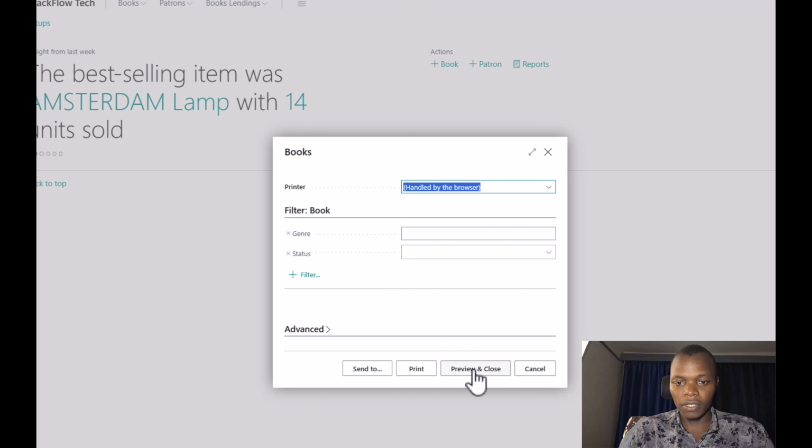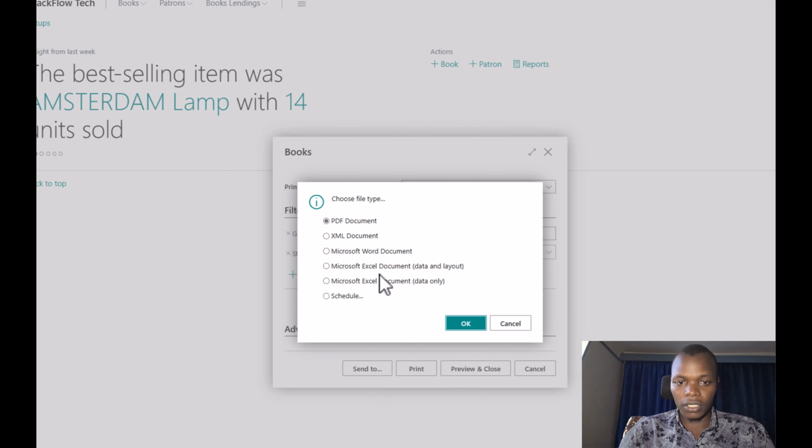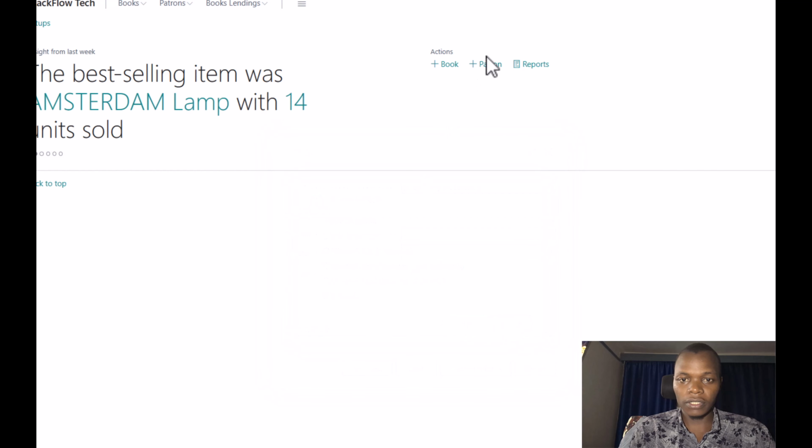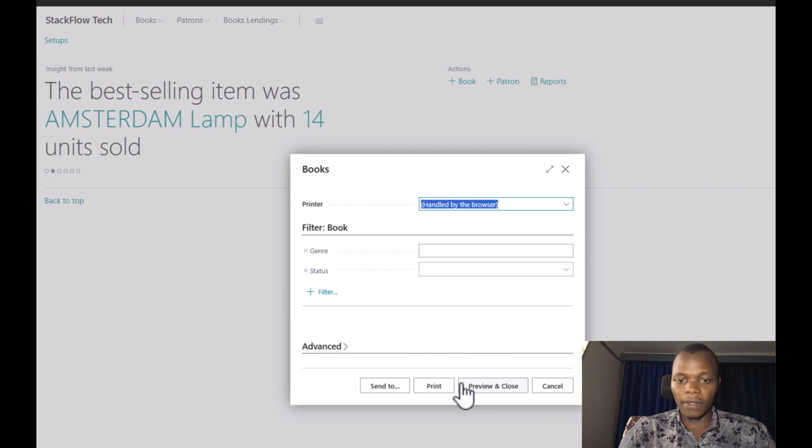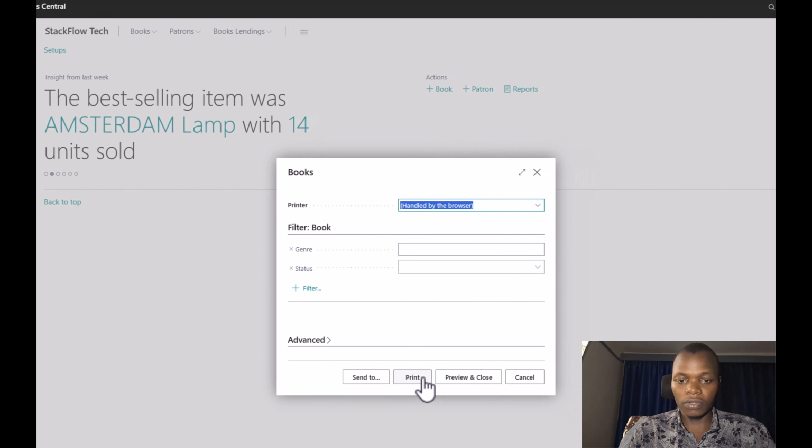We can choose to send it as an XML, as a Word, as an Excel, with data and layout, or with data only. You can schedule this report to be sent at a particular time, and we are not going to do that now. Let's go back to our books. We don't have a printer, so we do not print.